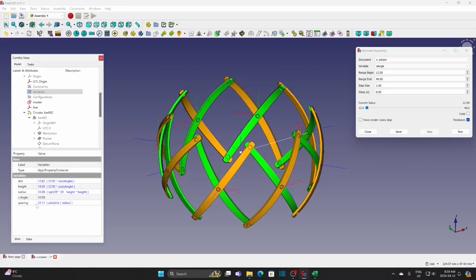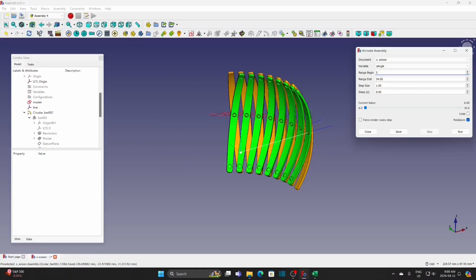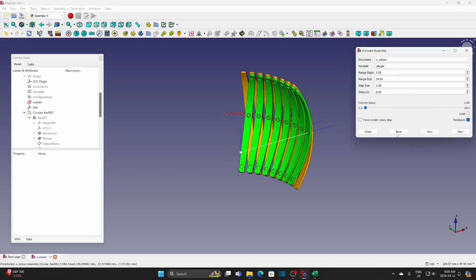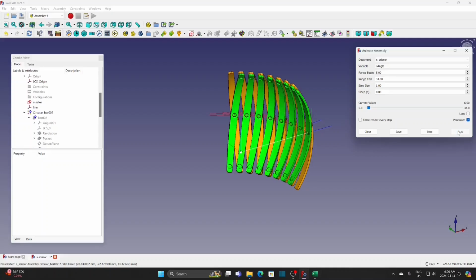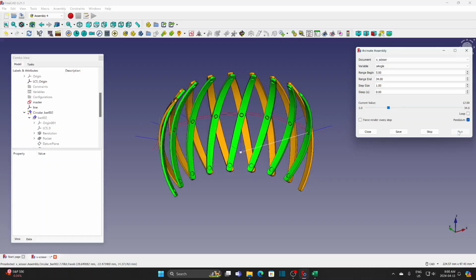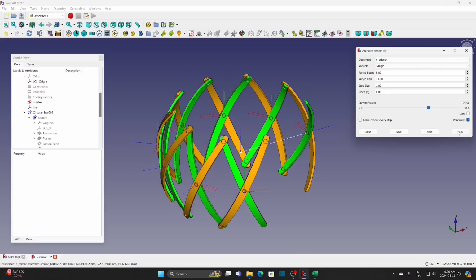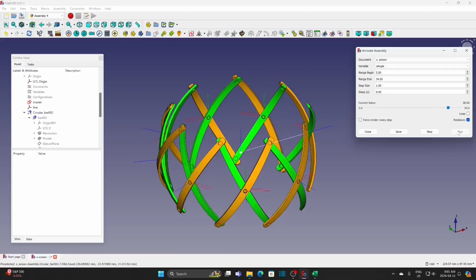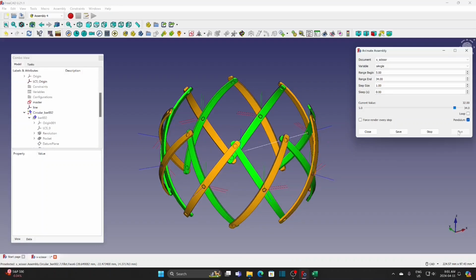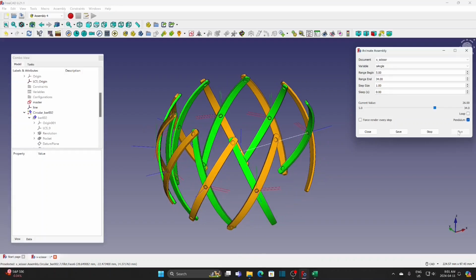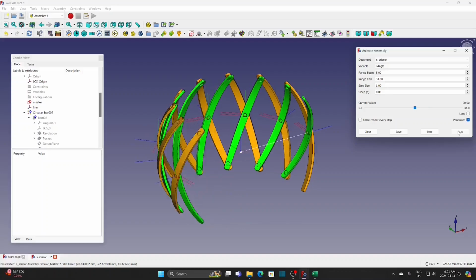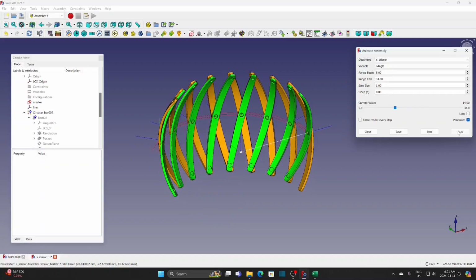The maximum range of S angle is about 34, as the maximum spacing for a set of bars is 45 degrees. So it looks good.